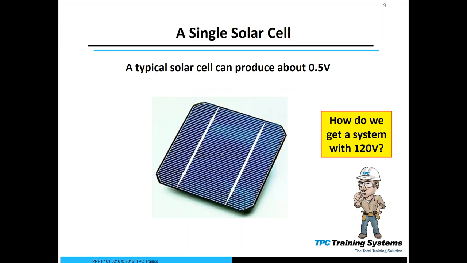At the very heart of any solar panel system is the solar cell. A single solar cell is very small — just a couple of inches wide — and has gotten smaller over the years. A single solar cell produces about half a volt. In today's modern world in the United States, we need 120 volts to operate our devices, and in Europe up to 220 volts. If one tiny solar cell produces only half a volt, we'll need a lot of them strung together to reach the voltage we need — and that's where we start getting full panels.